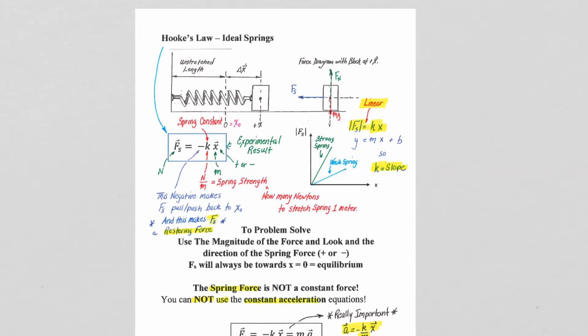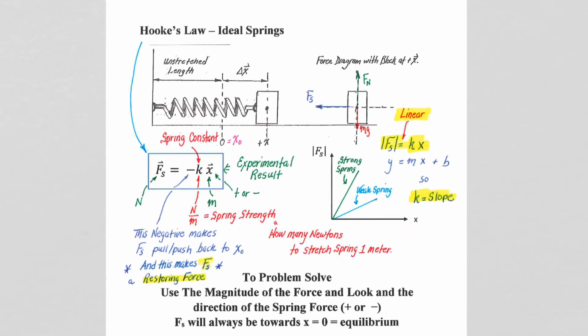In this lesson, we're going to be looking at springs and specifically the force that springs exert on objects that are attached to the end of these springs. Now, a couple of things that are important up front. One is that we are talking about ideal springs. So these are like physics textbook springs, meaning we are going to assume the springs themselves are massless. We are going to assume that the stretch and compression of the springs does not generate any heat or energy loss, so that the springs are ideal, perfect springs.